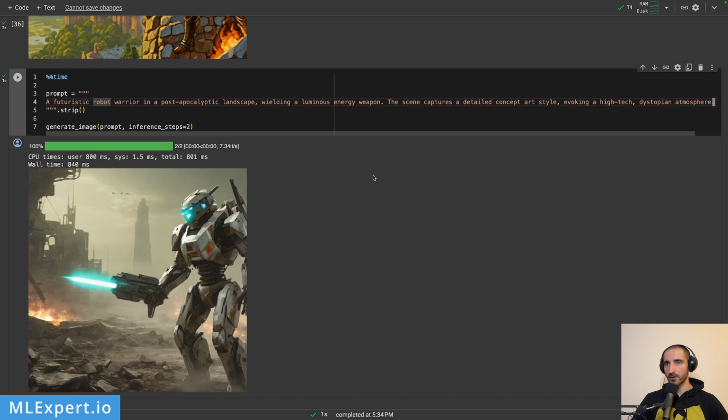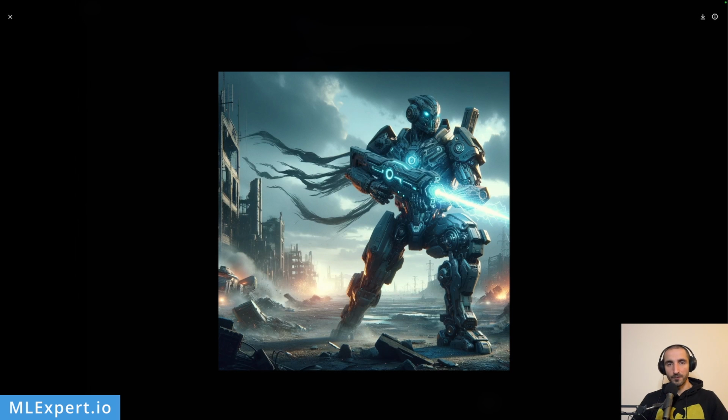So this one looks to me at least very well compositioned. The background is pretty much spot on based on the description that I've given it right here. I've put it in exactly the same prompt to DALL-E 3, and as you can see, this is pretty much a stunning result compared to what we got from the SDXL Turbo model. But at least we are seeing that the SDXL Turbo model is actually performing a nice composition.